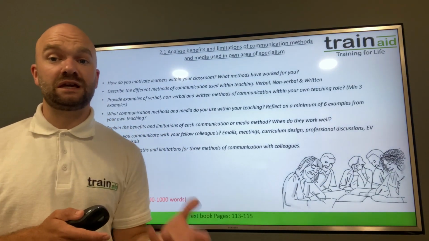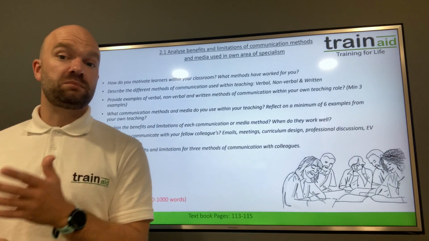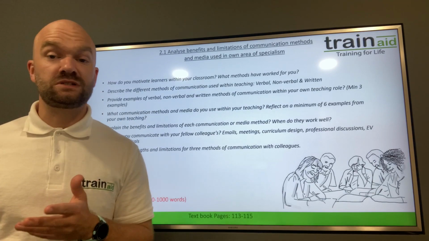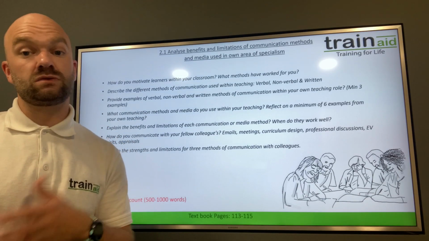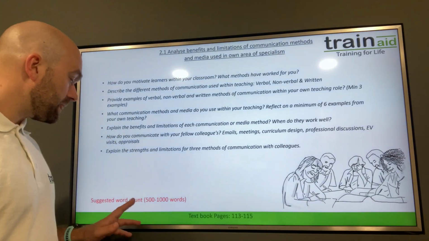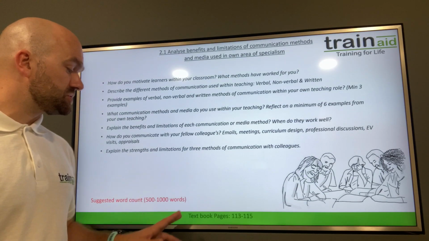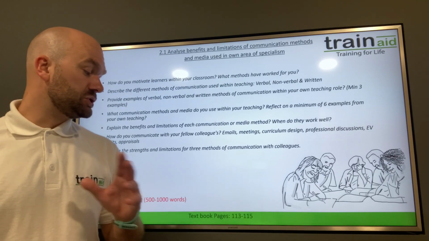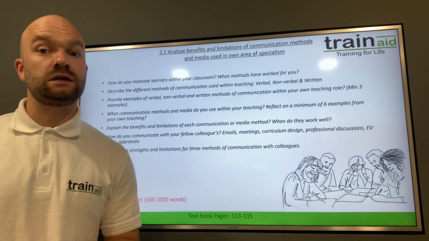So you could reflect on emails, what are the strengths and also limitations of emails. It could also be meetings as well, so the strengths and limitations with meetings and regular meetings as well. In terms of a word count, we're looking for 500 to 1,000 words as a minimum. And again, just do have a look at page 113 to 115 there.